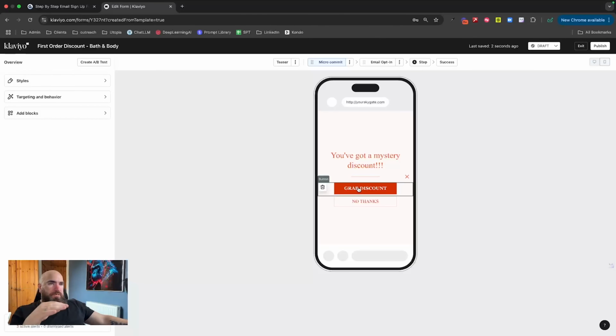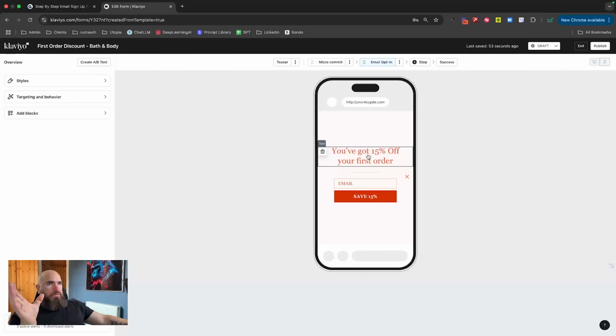Test the messaging on the button here, and then test the messaging on here. Literally in that order. People will tell you to change the gradient on here, and by all means change some colorings, and you might see some incremental changes. But ultimately, focus on this, and then this, and then same for the email opt-in form. Focus on changing the message here and doing some split tests on here.